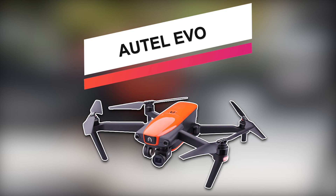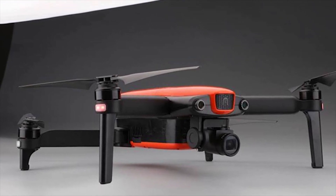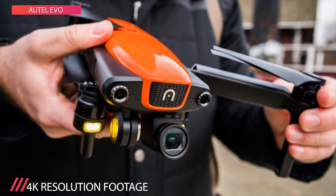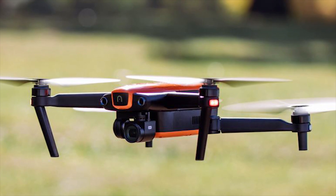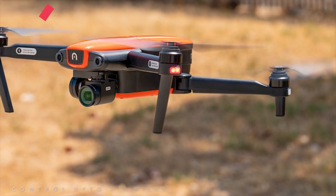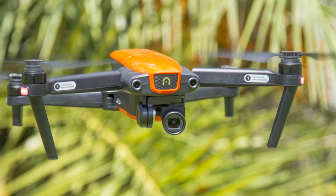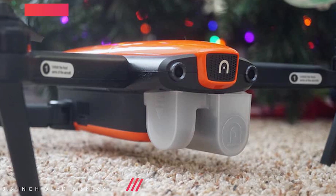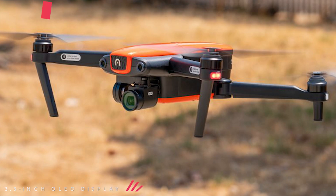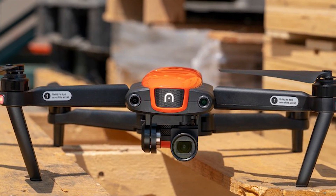Moving further, we have the Autel EVO. EVO's powerful camera is the choice pick for award-winning cinematographers, boasting 60 frames per second for buttery smooth 4K resolution footage. It records faster, smoother, and cleaner than any other foldable drones. With its 3-axis stabilized gimbal, you can capture 12MP first-class images. The intuitive 3.3-inch OLED display controller remote lets you fly with confidence, and with one-touch action buttons you can control the drone up to 4.3 miles away. Every EVO passes through rigorous flight tests before leaving the factory. It also ensures safe and crash-free flights with dual GPS and GLONASS satellite positioning, and you can access live HD footage via the free Autel Explorer app.